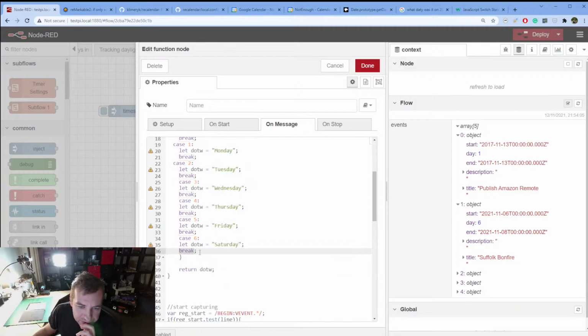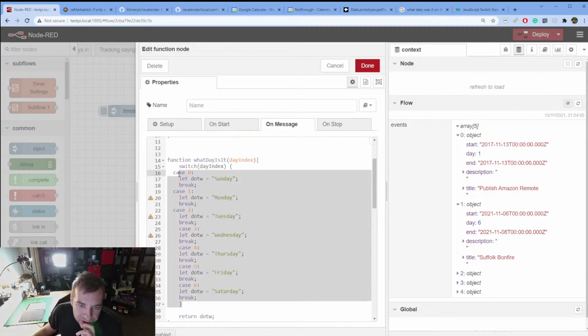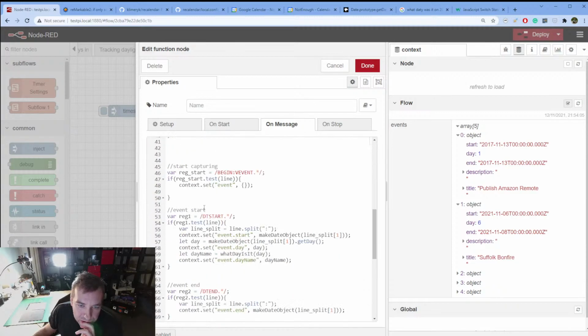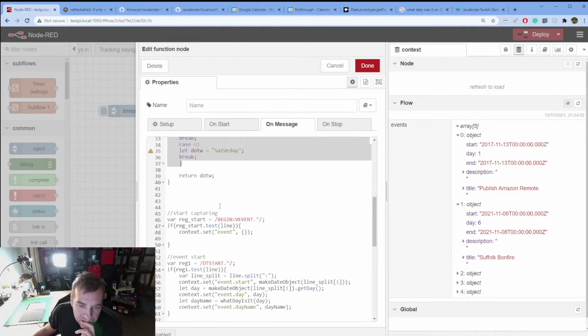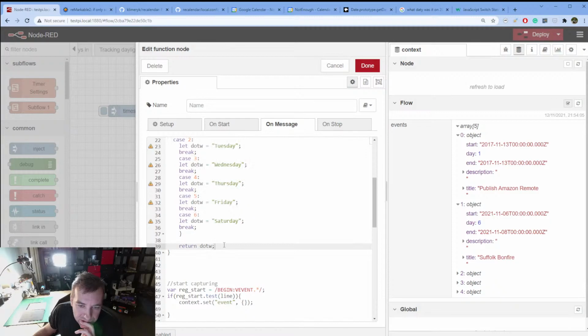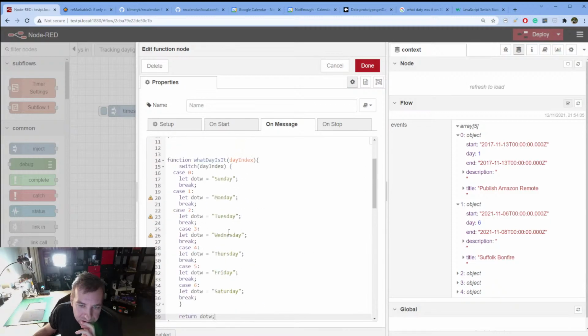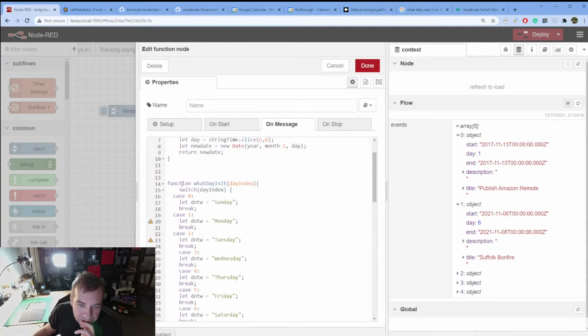So the break statement should break only from here. It shouldn't break from the entire code. So what stopped? Do we have a spelling problem? Function, and then the index. We're using the index, switch on the index, and then we have cases in.